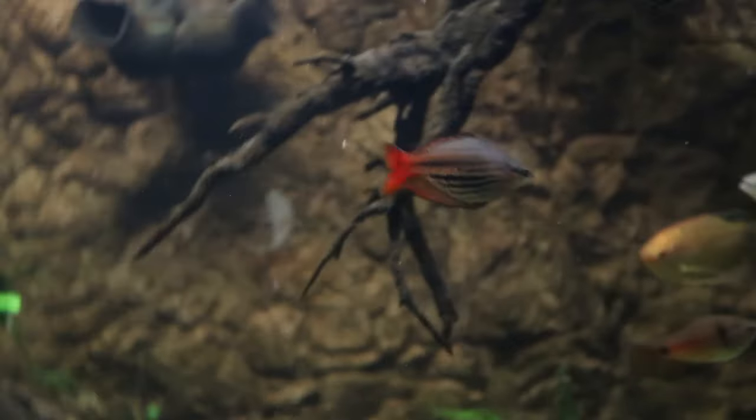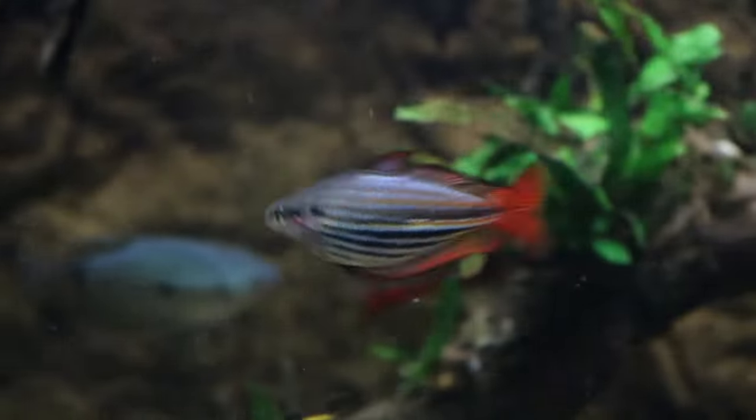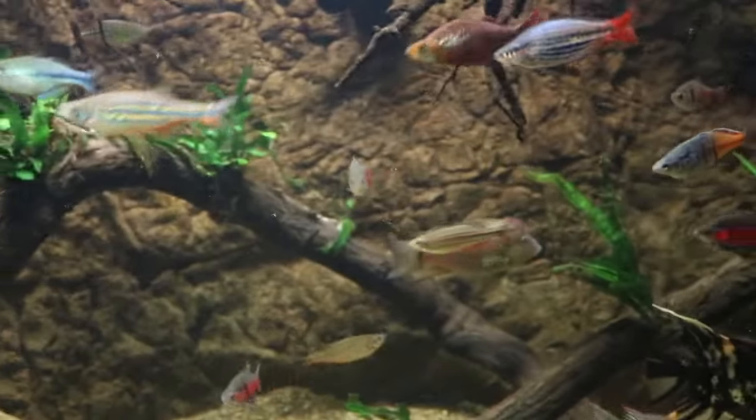This fish is decorated very nicely and overall very beautiful. What they do with that color is try to show off in front of other males and females. Because I only have this other male, he's trying to show off in front of him — but that's what they do, always sporting their color. He's very active all over the tank. This is a six-foot tank and he occupies every inch of it — a very awesome fish to watch, extremely entertaining, extremely beautiful.